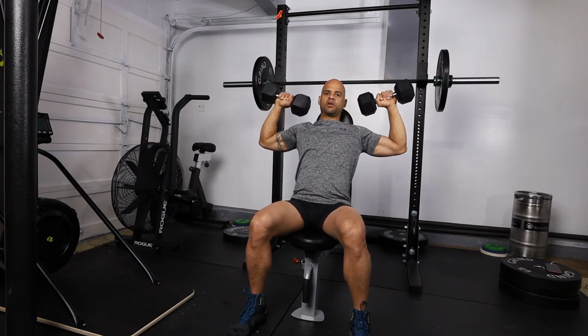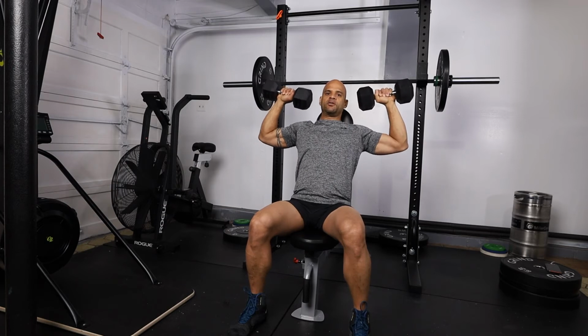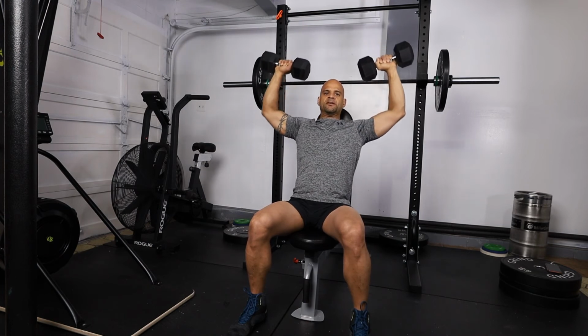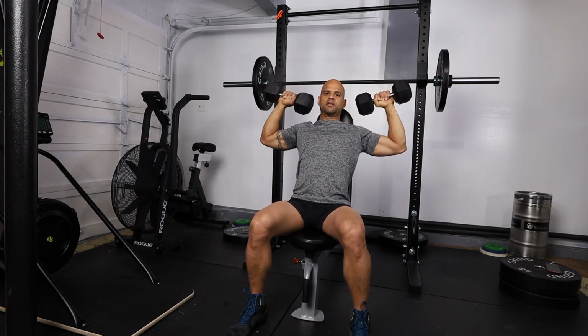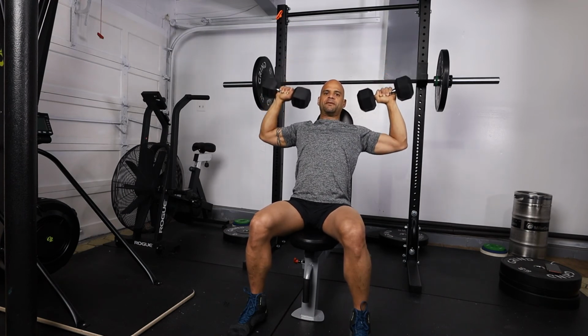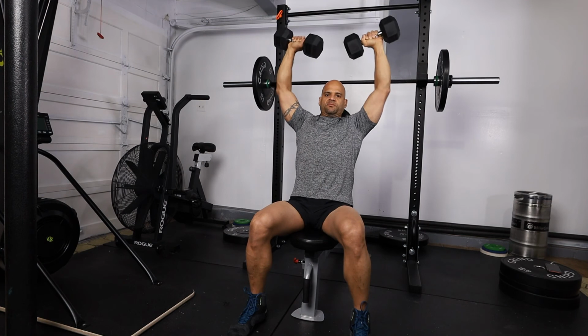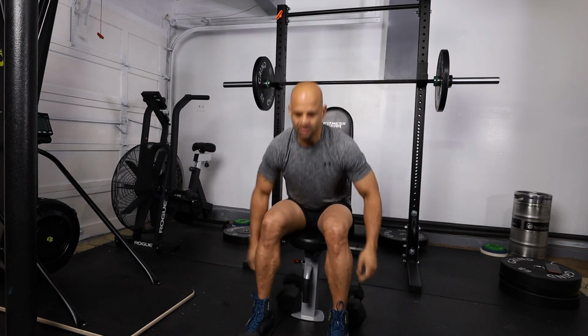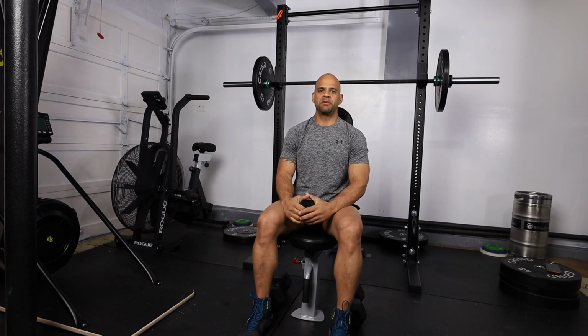So we're gonna leave it here at about your ear level, then press back up. Ears, then press back up, making sure not to lock out our elbows at the top. That's the dumbbell press.